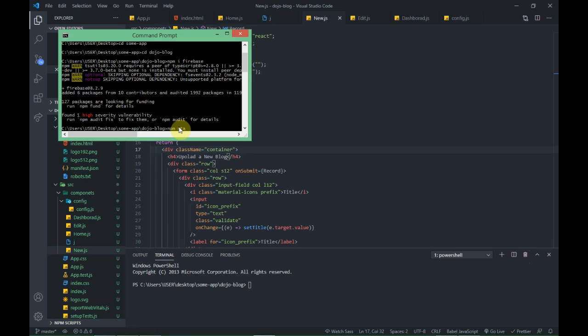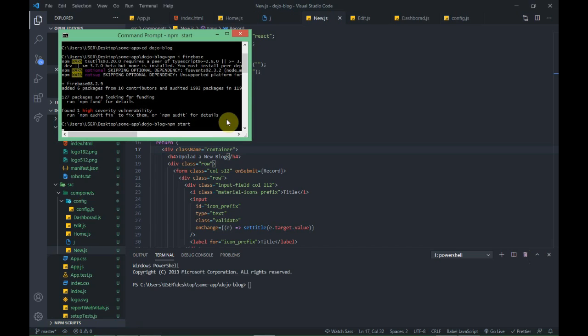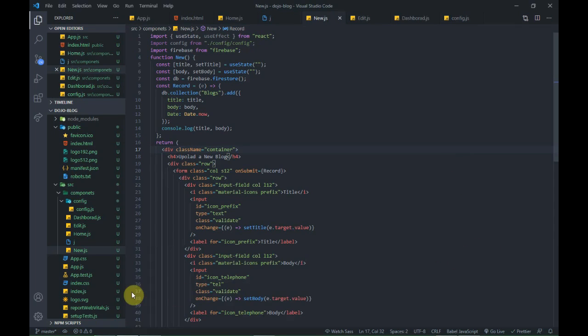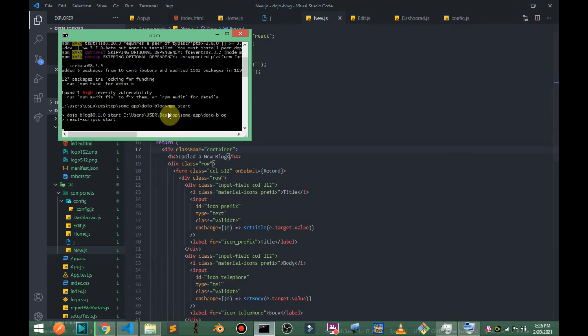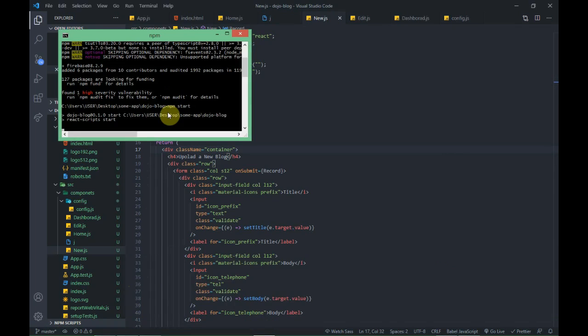Now, the VS Code terminal is working. I don't think it's the VS Code terminal, it's just my computer here. So I'm just going to stop that off. I'm just going to use the normal default terminal, the Windows terminal. It's just CMD. You can just type CMD in the start menu.